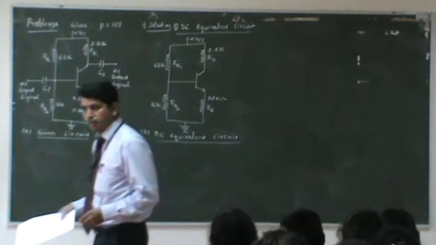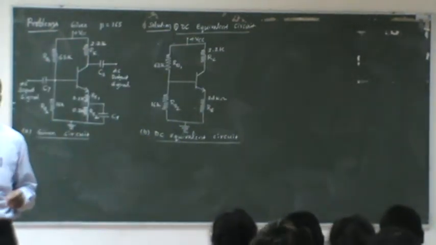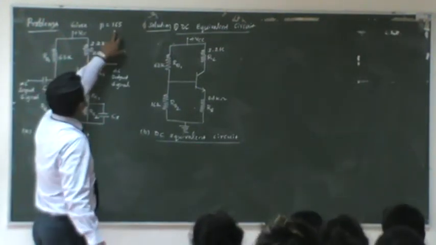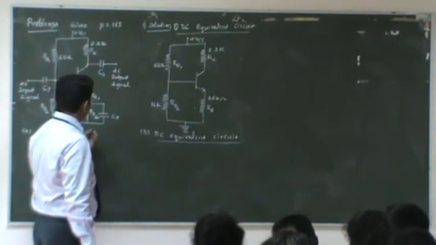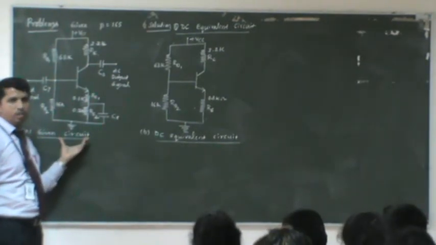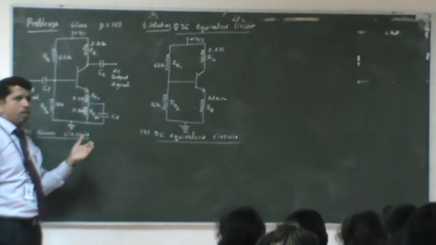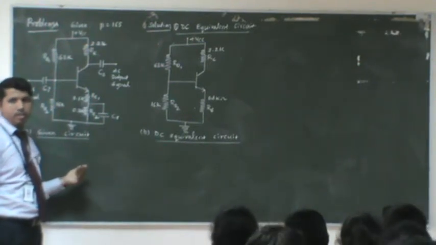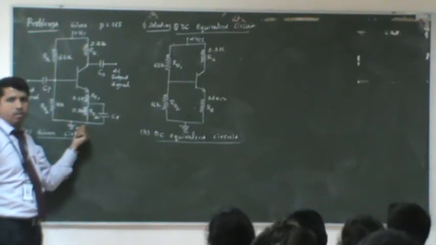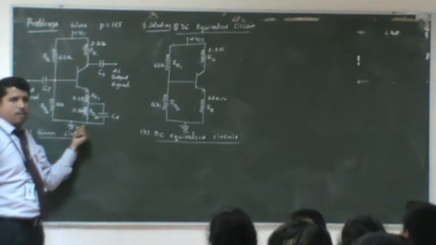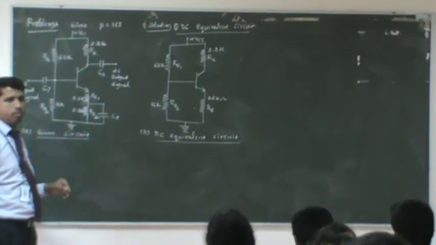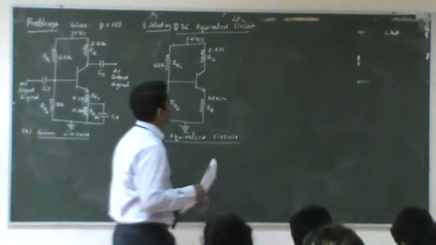The next step, what do we need to do? Transistor gain beta is given as 165. You must find the quiescent points of the circuit using the accurate method and the approximate method, and try to find the errors associated with them. That means estimate ICQ, VCQ using the accurate method, and the same ICQ, VCQ using the approximate method, then find the difference between them. First, let us start with the accurate method.